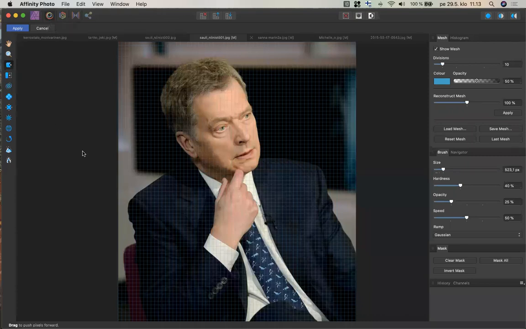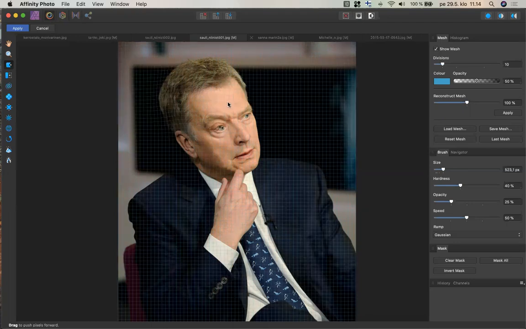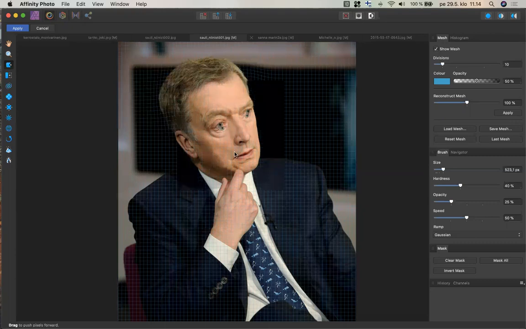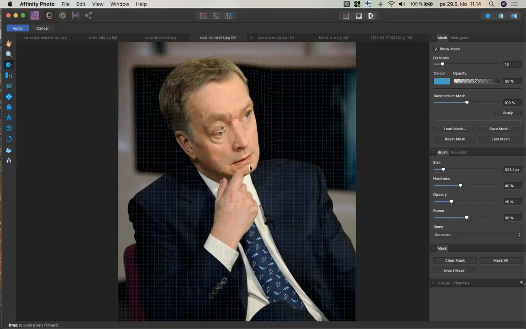You can find this also in Photoshop, but the mesh is a little bit different, and you can find it in the filters. Oh, by the way, we're also going to talk about live filters today at some point. Anyway, now you can do these kinds of things in the Liquify Persona. Okay, this looks really weird.